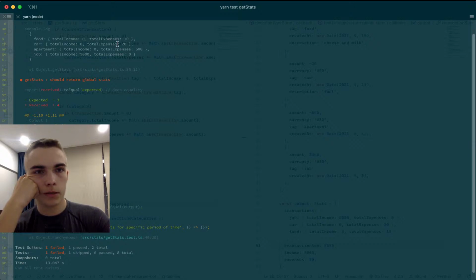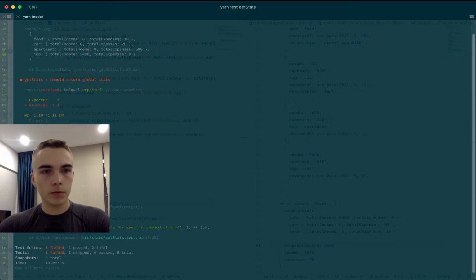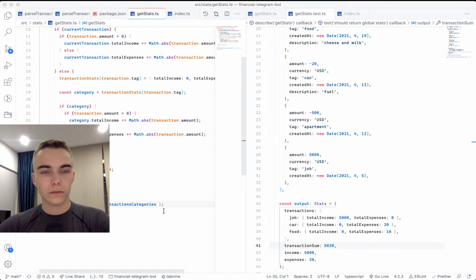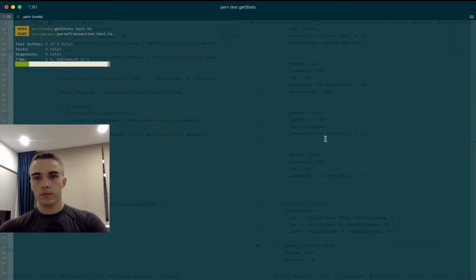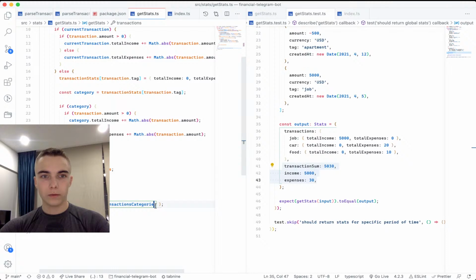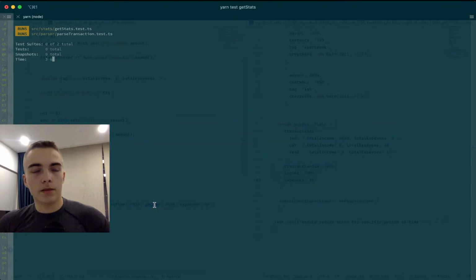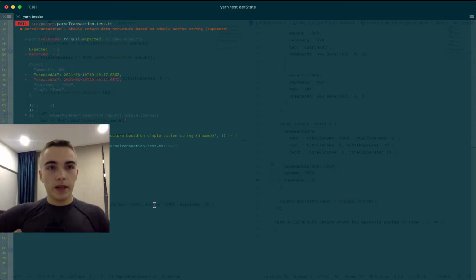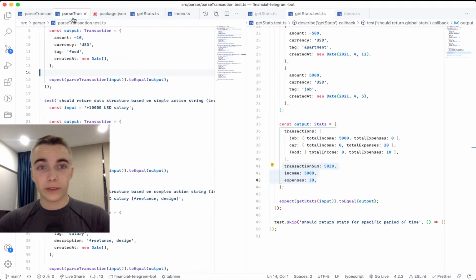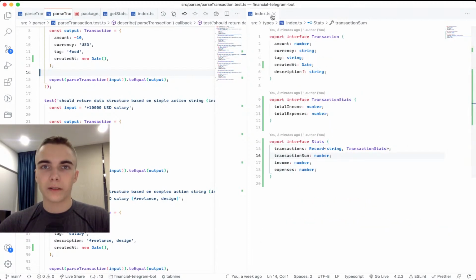Total income and total expenses. It's cool. It's supposed to work in this way. And this is what we need to have. And if you're gonna have like this one, everything is going to be cool, right? Yeah, let's make it happen. Let me check. Let me see it in a different way. Oh guys, let's check this force transaction finally. Because I had a side effect there. And I wanna check it out and I wanna fix it right now.